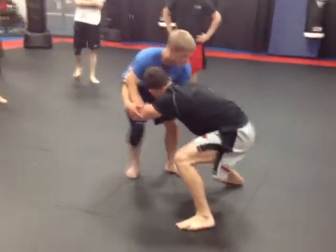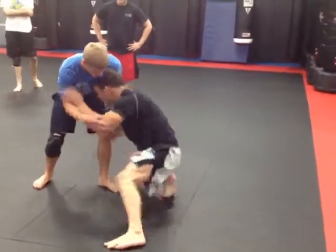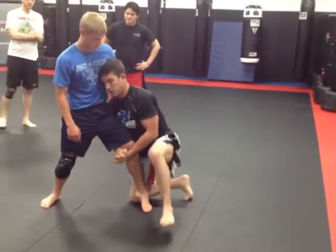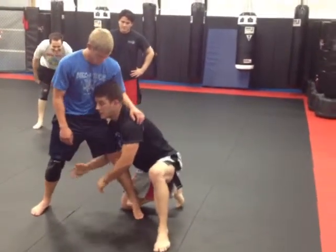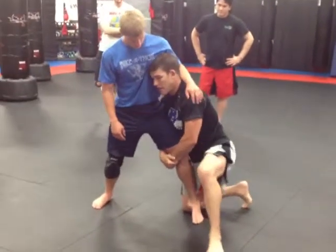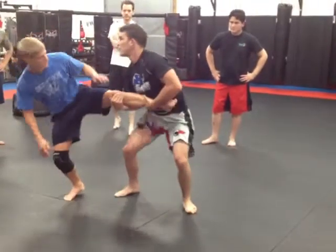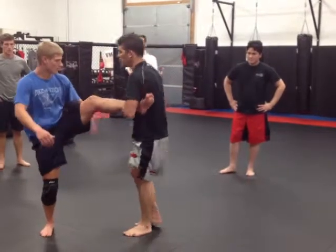So right here — pull. This knee is coming to the outside, this hand is wrapping your leg. Head in — you don't want your head to slip up, so head in. What we're going to do is drive off this foot. Sometimes your lock matters if he's fighting it. Keep your body hand on top. This left leg is going to drive in, and I'm going to push with my head to get his body weight that way. See how I stopped and he went this way — that's how I get away from being stuck down here.